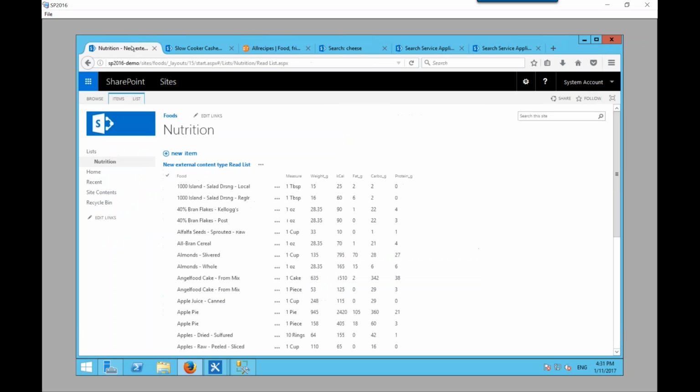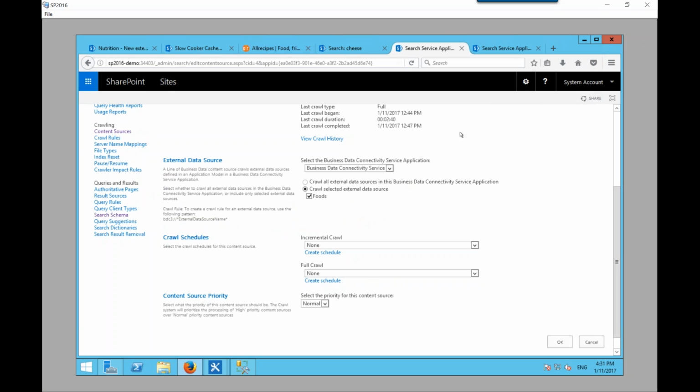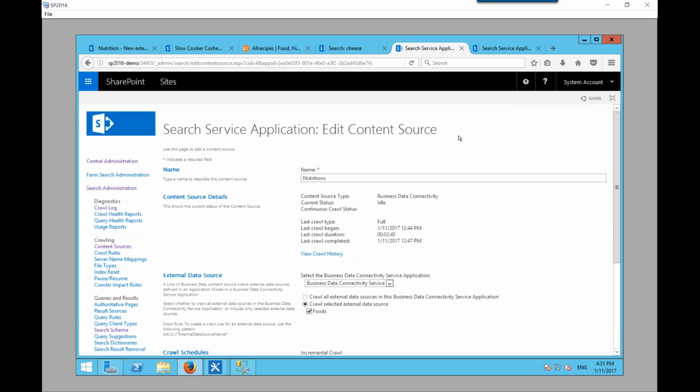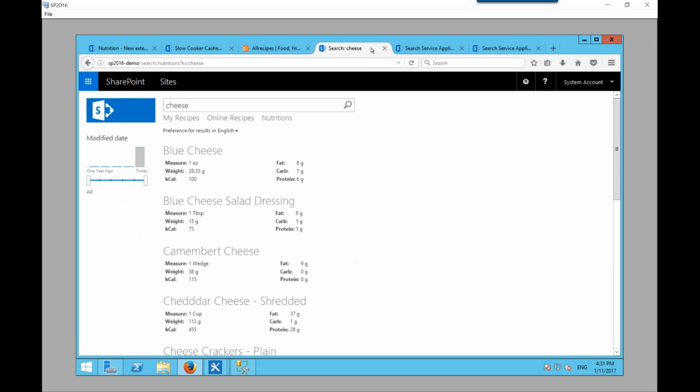So I already showed you my database table and my external list and also my content source definition. Now let me show you the search user interface. I was searching for cheese and I've got several results for cheese, and you can see that I have many data for each result.